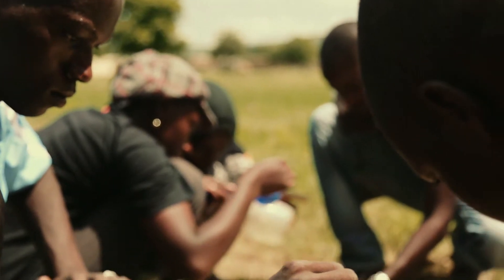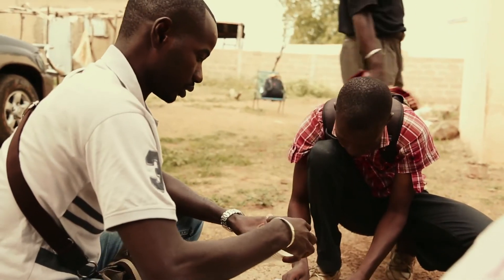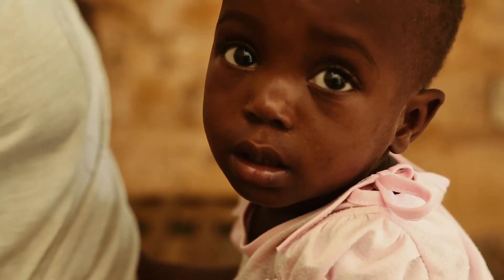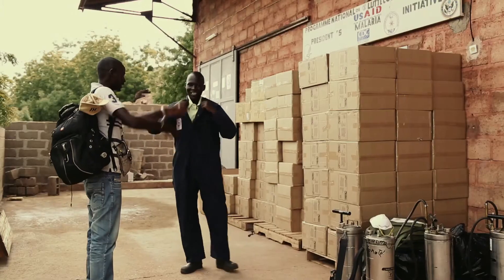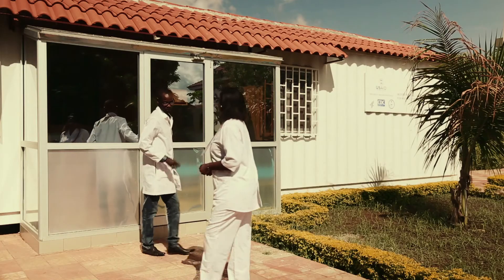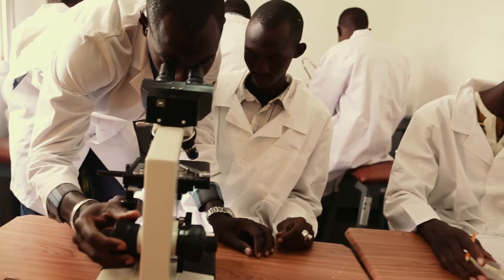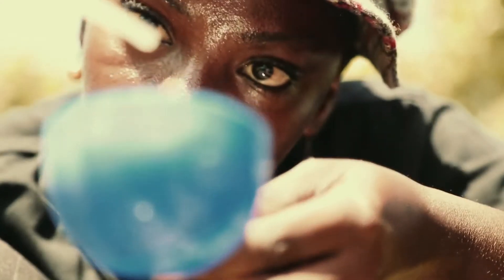For young entomologists like me, I really want to help my country to control malaria. I want to contribute. I can use what I learned in school and what I learned during my work experience to build something special in malaria control. An insectary in a box is an innovation and a low-cost solution for entomological monitoring to control malaria.